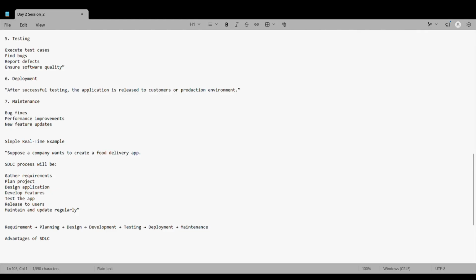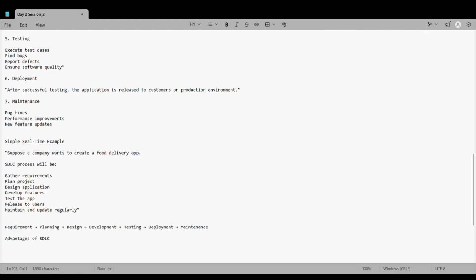And the third thing is reduced cost. Why is it required to reduce the cost? From the initial phases, the client sets the amount for the project, and in requirement analysis and the early phases, the team is involved and clears everything up. So reducing the cost is very important.